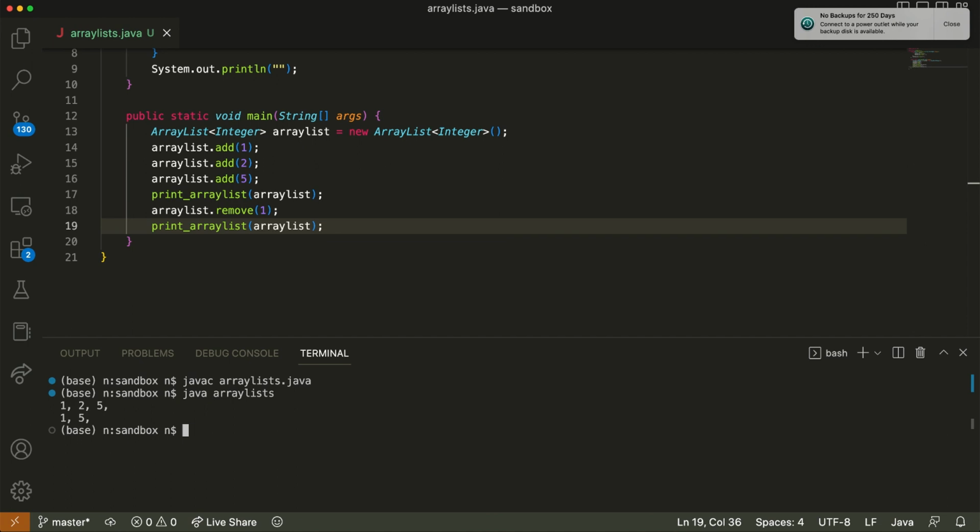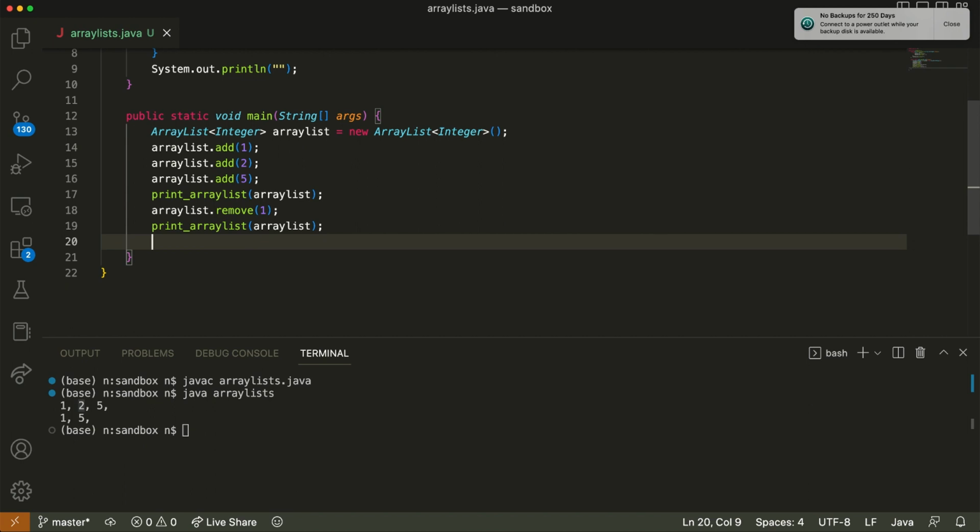It's a bit confusing, but yeah. So the remove method basically removes the element at the index. At index 1 there was a 2 here, and now it's gone.